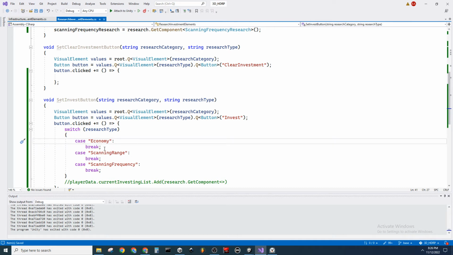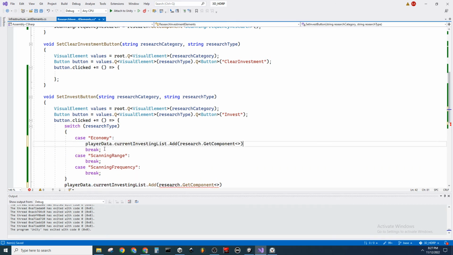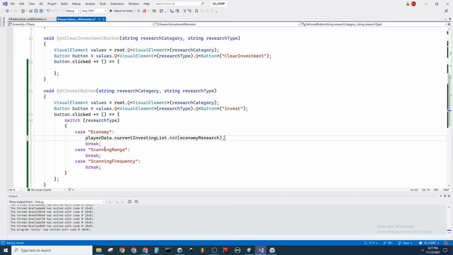Now we have to more or less write this line in here, or set a variable. But I suppose it makes enough sense to just go like this. More or less, this gets copied right in here. You can remove it from here. And we just pick the right component. So in this case, what was it? Economy research. This is basically all we have to do.